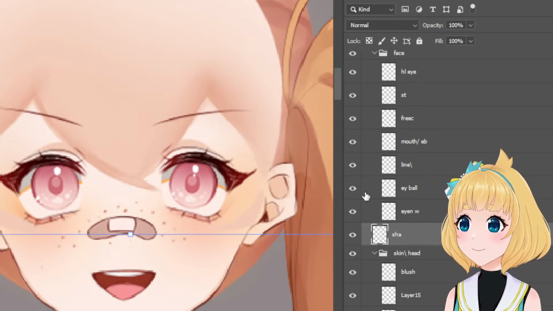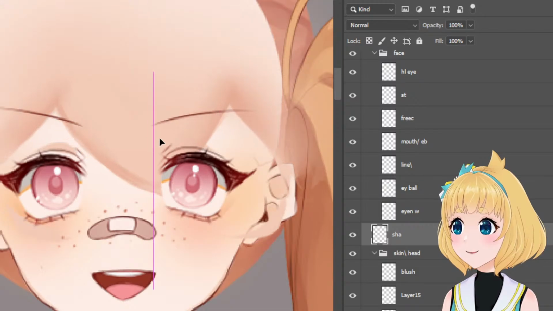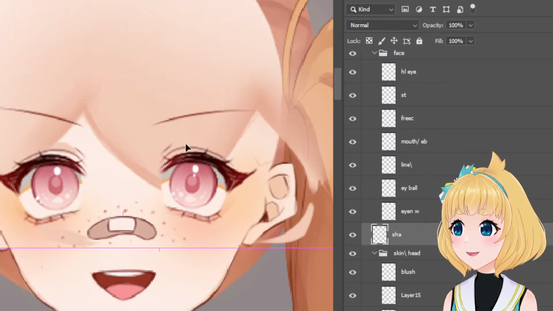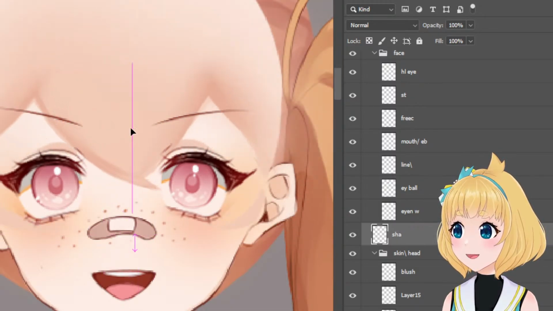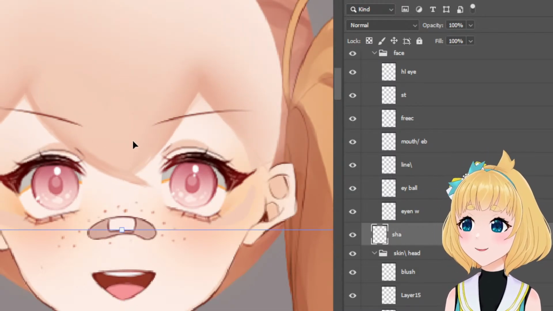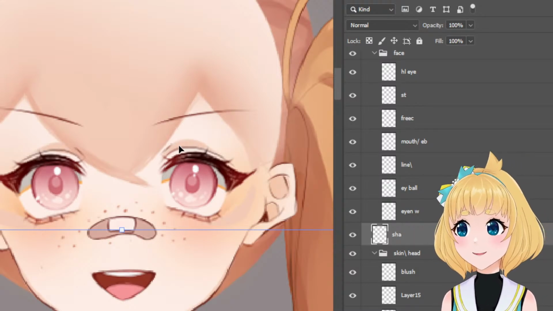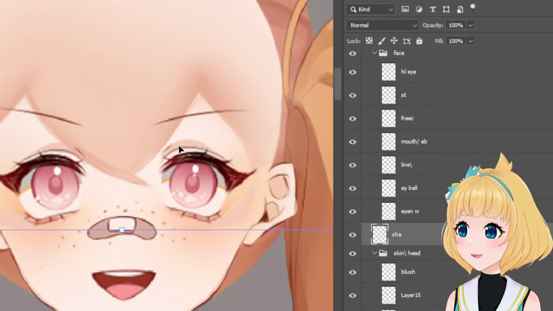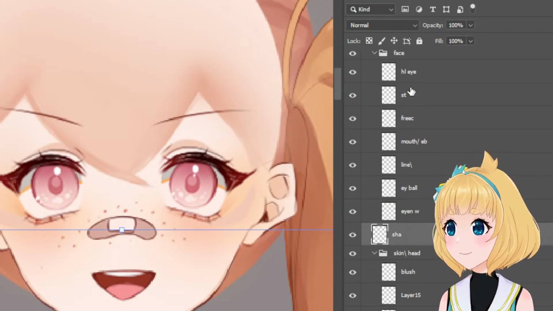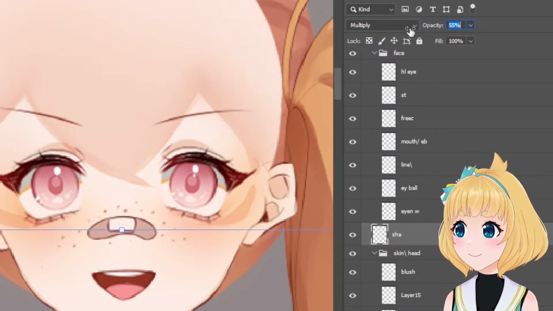On another note, which I mentioned before, this is not set to multiply, which means that it's either not gonna cover the eye, or it's just gonna interact kind of strangely with the face because it won't be able to fall on the face properly and affect, let's say, the eyebrow or the ear or something. If you set it to multiply, it looks a little darker, but you can just lower the opacity a bit.